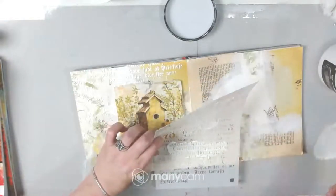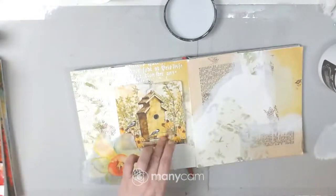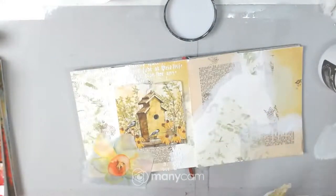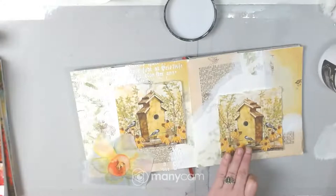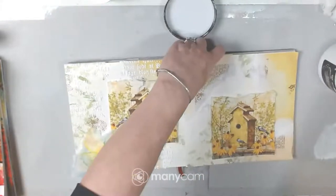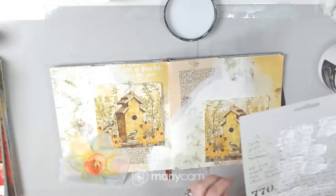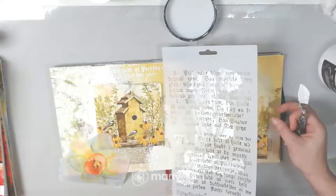Need a little bit down there. That's okay. And then this one's going to come down here-ish. Yep, yep. One set of birds looking at another. I think I want to show more of the green paper. Oh, we got to get that big 770 in there, don't we? It's just a must, right?